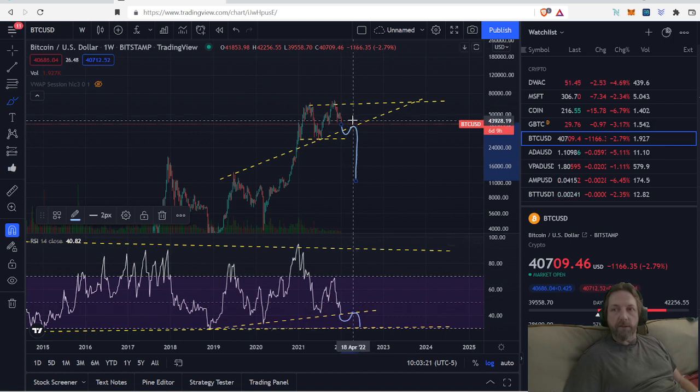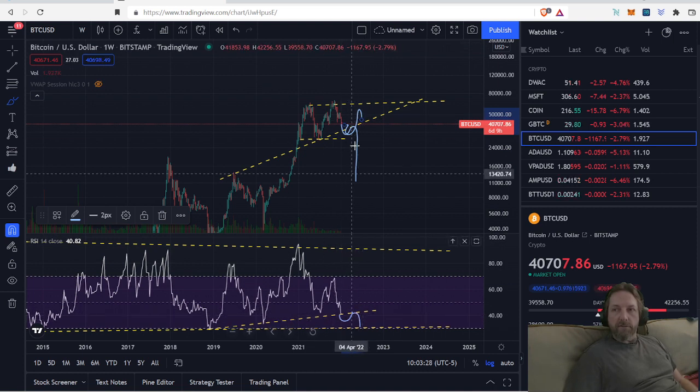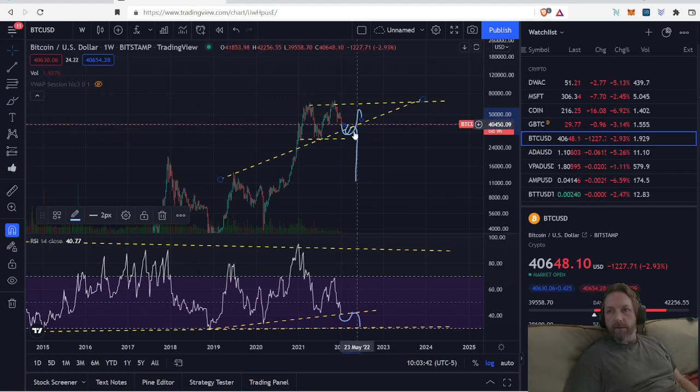If we see a move down, even if the price comes down and then moves higher, if that relative strength is underneath this resistance, then I'm still not in. Even if the price moves higher, as long as that relative strength is below that resistance, okay, that would be the downturn scenario.